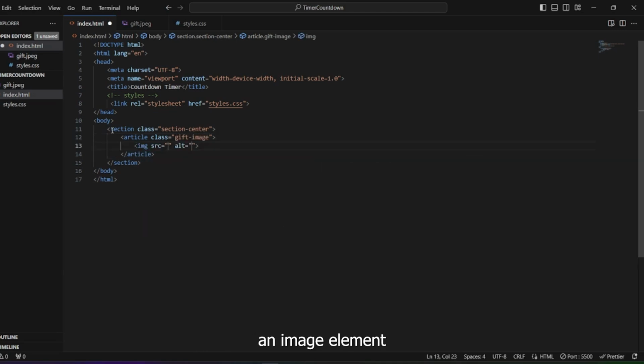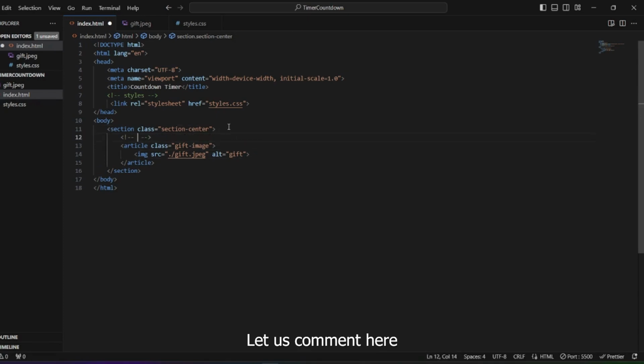It will contain an image element displaying the gift image. Let us add a comment here signifying that this part is the image section. Next, let's add a comment here saying that this part is the information of the giveaway.